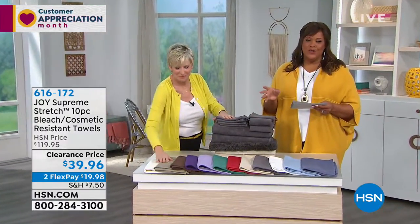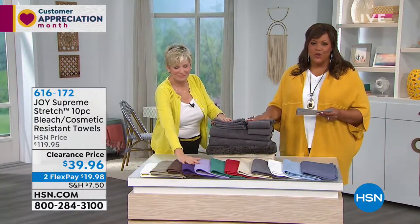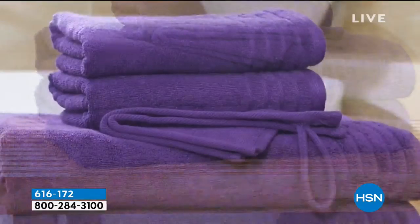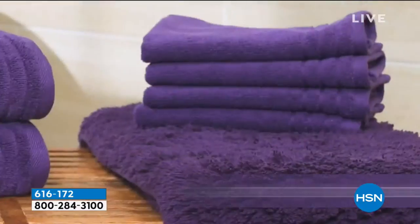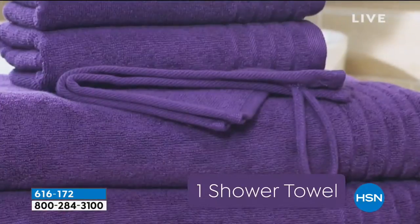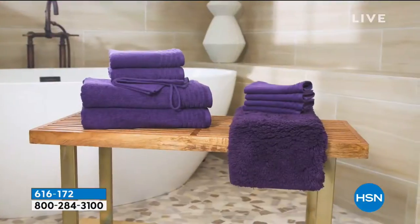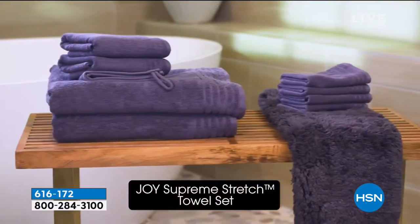It's a whopping $80 off. So if you need some new towels, why not get this home and try it? We normally sell these for $119.95 — let's call it $120 — and you're getting this home for $39.96, under $40. It's $80 off and you're getting 10 pieces, so you can have your own spa experience at home. You've got that plush rug to step out on, all your face towels, four washcloths, two hand towels, two large bath towels, and your one shower towel to hang in the shower for your skin creams.